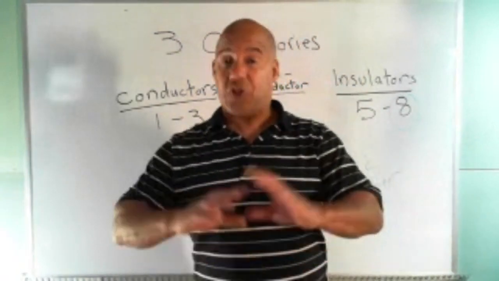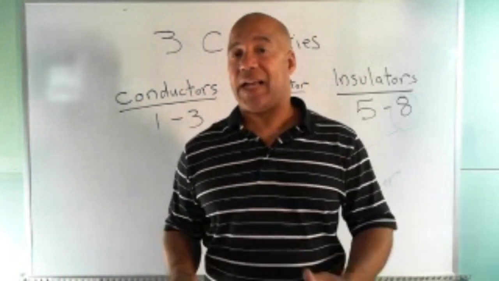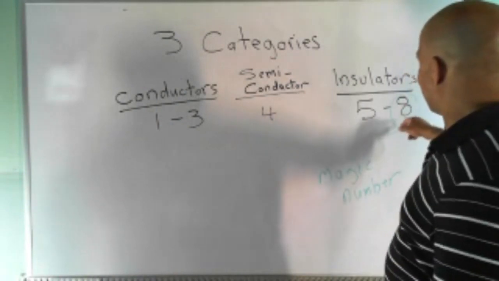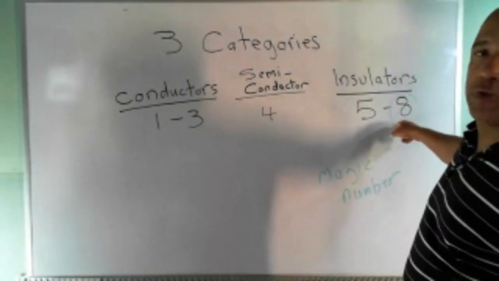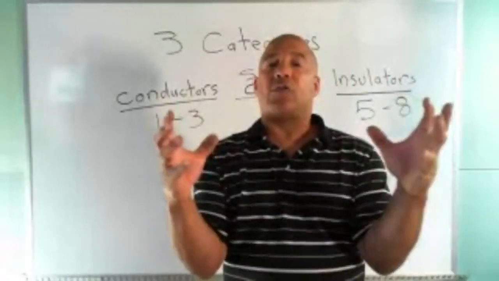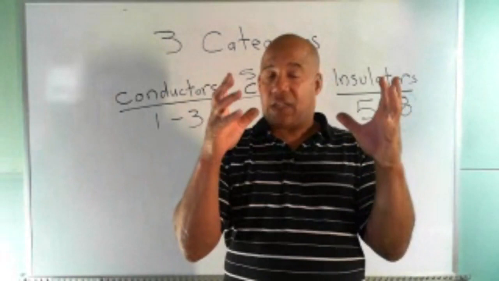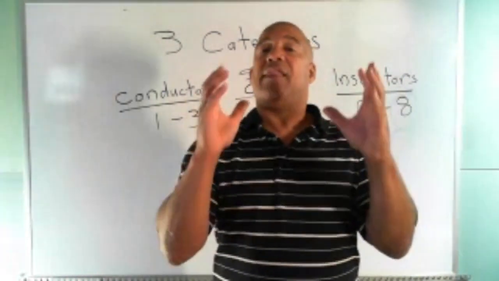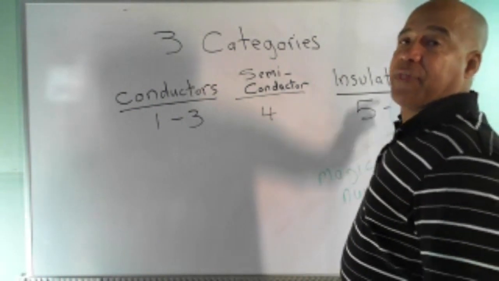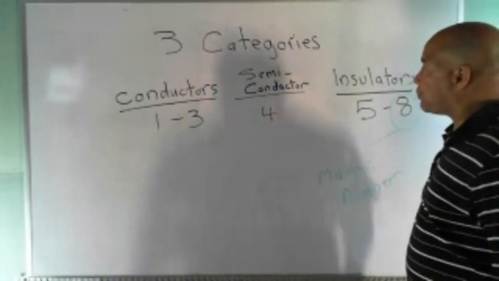Remember, we talked about charging atoms to become positive or negative by removing or adding electrons. If I have an atom that's stable, that is, it has 8 electrons in the outermost shell or subshell, then it's going to hold those electrons. If you want to try to take one away, it's going to be really hard. Atoms with 8 electrons in the outermost shell make the best insulators. So that's important to know.